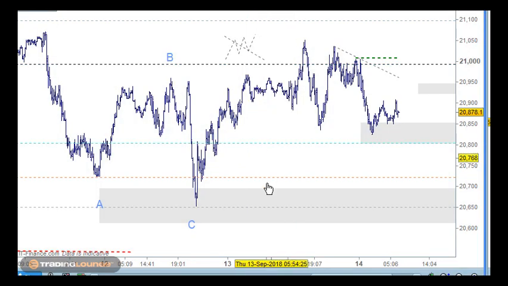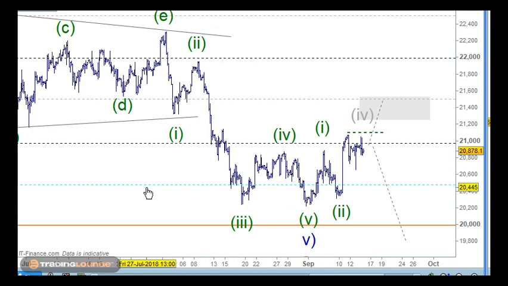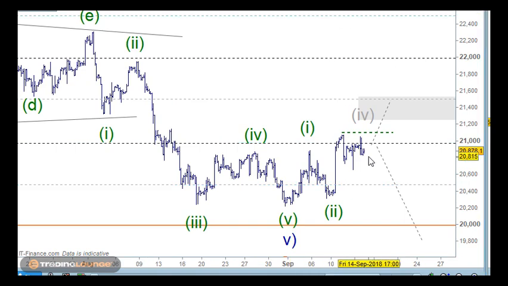Coming back to the 4-hour chart here, I still don't know if we're going to collapse here and move down for this wave 5 to come over here, or we're in the bullish throes here of the next trend to the upside here, and we can go from that point there.